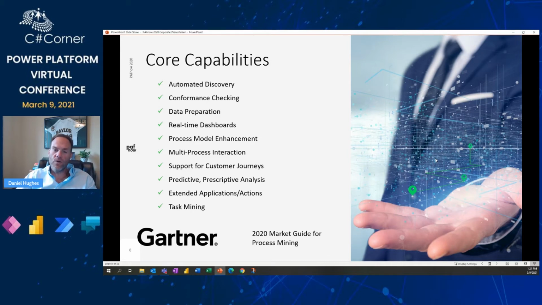So being able to handle that volume and also that amount of variation in your process is not as simple as you would think. So being able to handle all that is one of the key components of process mining.